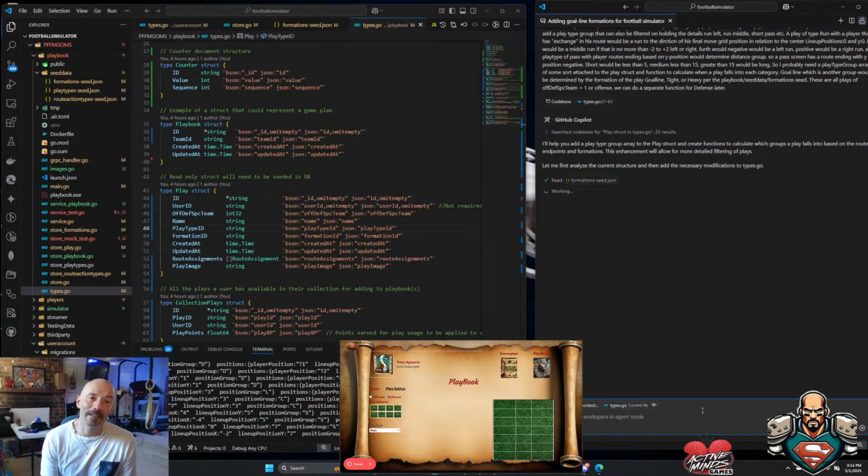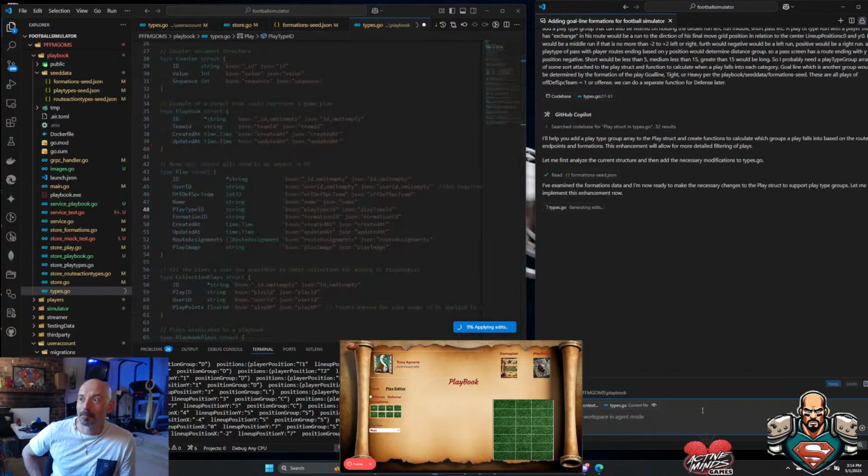So I gave it a lot of information to calculate a function that's going to identify for me or allow my plays to be set into play groups that I can filter on in the front end. And that's my objective, to see if I can get this to be filterable on the front end.